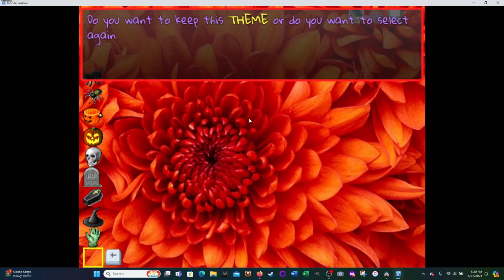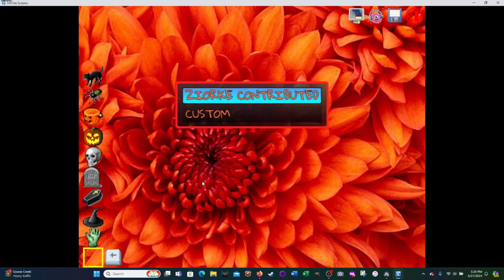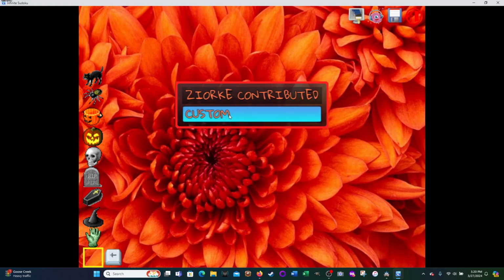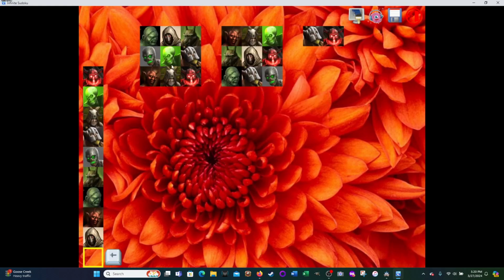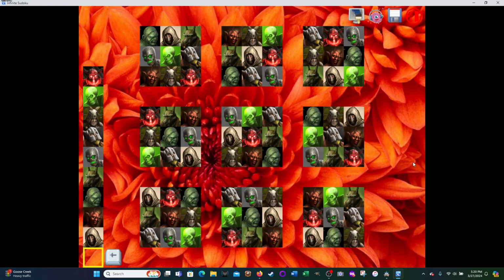Okay. And then just because the custom and special, custom will be where the player could, again, with the right size image and the right image type and the right names, the player will be able to create their own theme. So that'll be what the custom is for. There's a contributor called Ziorki, I guess. I'm not sure how to pronounce it, but Ziorki from RPGMakerWeb.com. They volunteered some images, and so I made a puzzle with this one. I thought that was pretty cool.